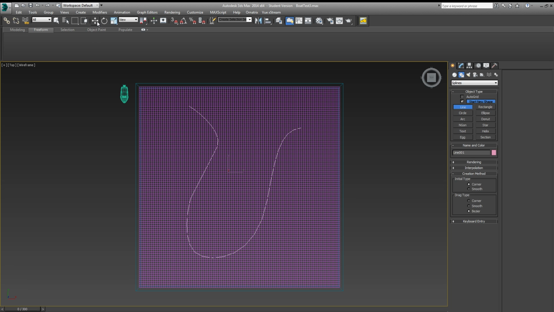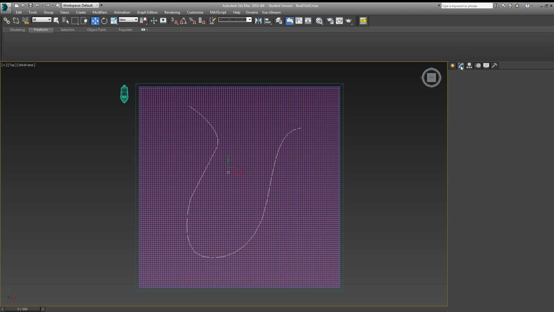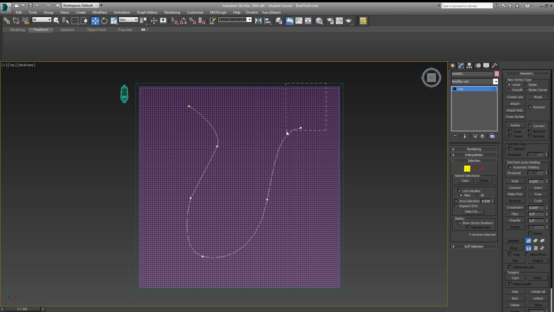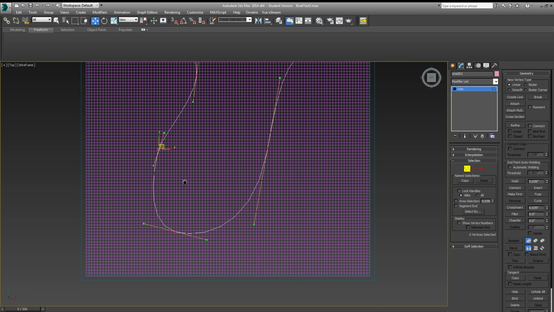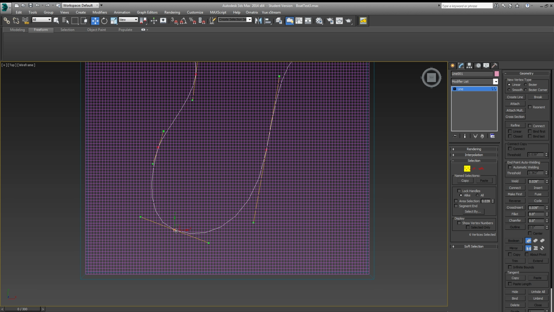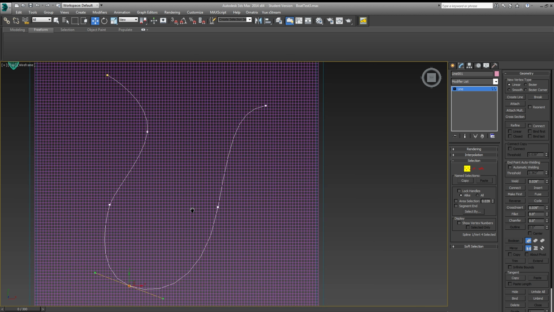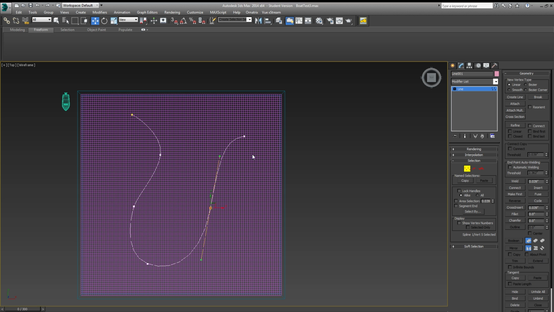Okay. And then we're going to go into our spline vertices, and we're going to make sure everything is set to Bezier. We want to make sure that there are no turns that are too crazy. So we want a fairly smooth path.